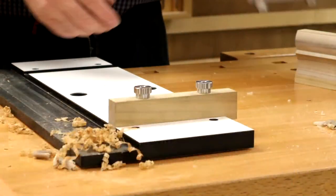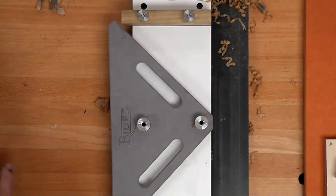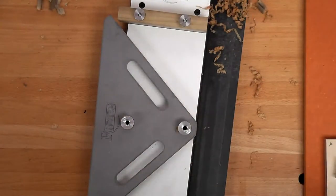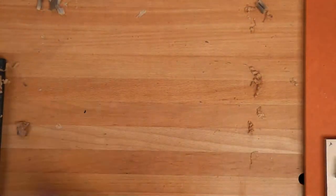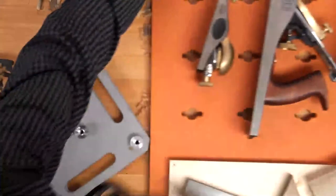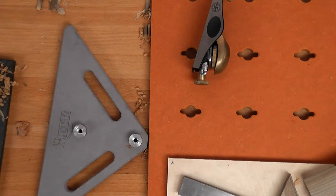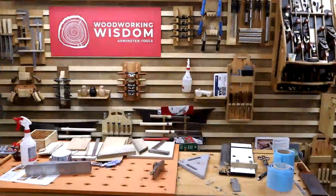So we did look at it. Now, we've said about your mitre accessory that drops on. This had a few other purposes. Major thing, it will obviously fit in your MFT table if you're using it and your orange board. Let's bring it back up a bit. Look, I'm going to clear a little bit of clutter, move a few planes just out the way and put them back up out the way.